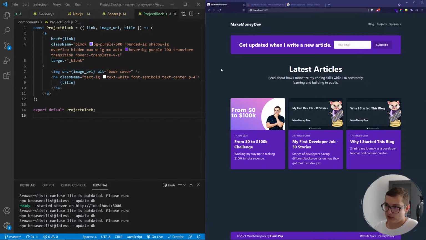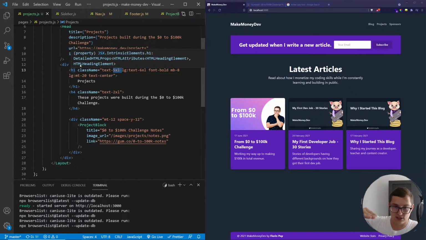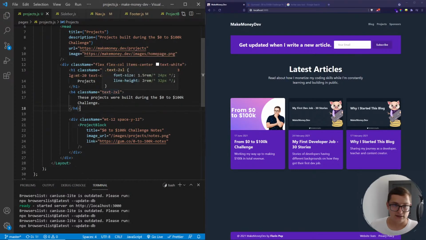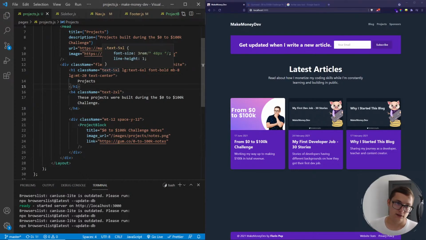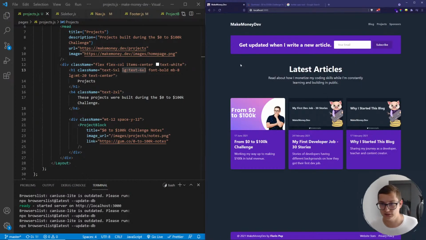Does it matter if it's H3 or H4 with the classes? I don't know if it matters that much, honestly. I just like to use, so if I use text 5XL for H1, then as I'm going down H2, H3, I'm going to use 4XL, 3XL, 2XL. So you probably noticed that when I changed to H3, I also changed this from 3 to 2, just to be consistent. So in this example, H2 will be 4XL and H3 will be 3XL. But this is on mobile, as you can see. On desktop, it's even bigger. I try to have some kind of a system, but oh well, doesn't work always.